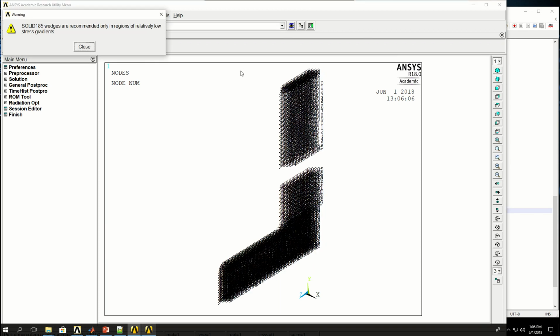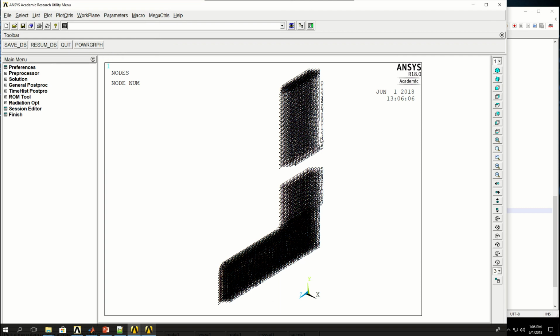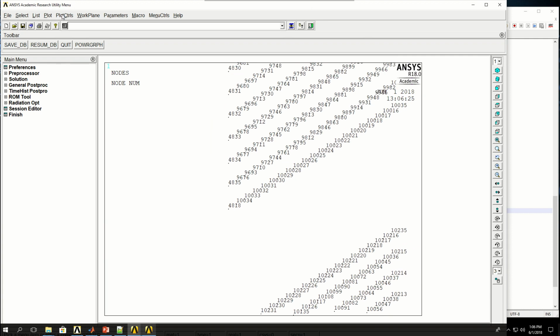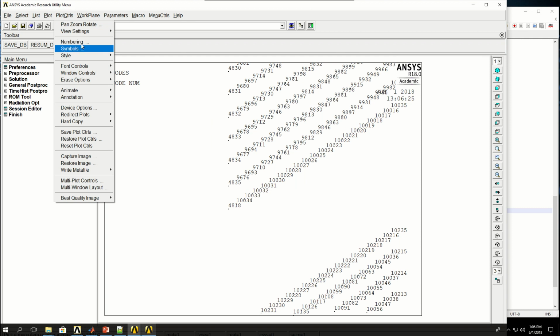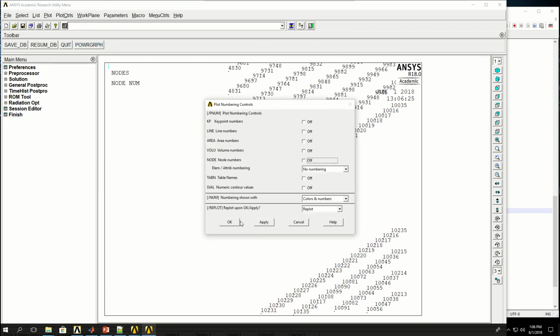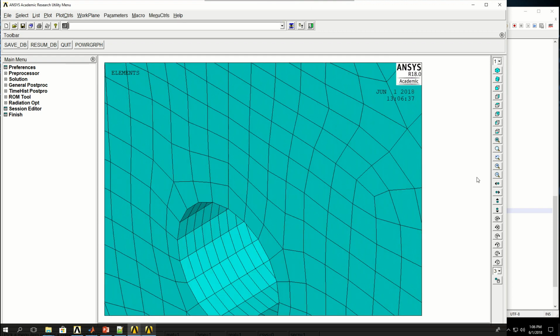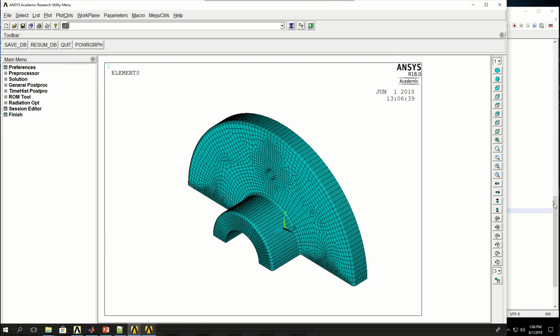After doing that, Ansys looks for the elements or nodes and merges them. So the numbers are now single. If I look at those same locations, I only see one node per location, which now means that my model is one solid part. So if I apply boundary conditions and loads, it's going to act like one solid part. If I turn off the node numbers, do all cell, and eplot, and zoom out, I have that model.